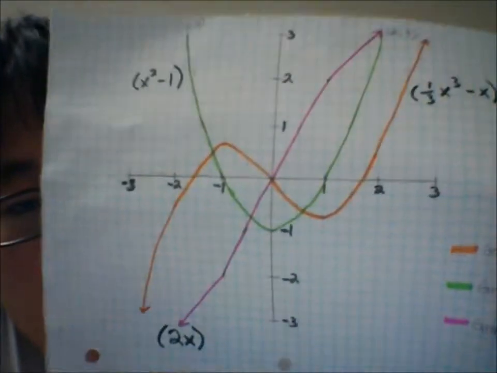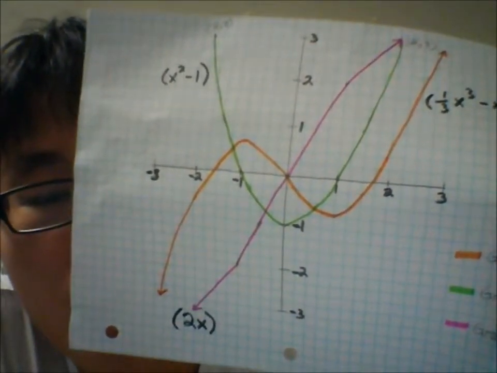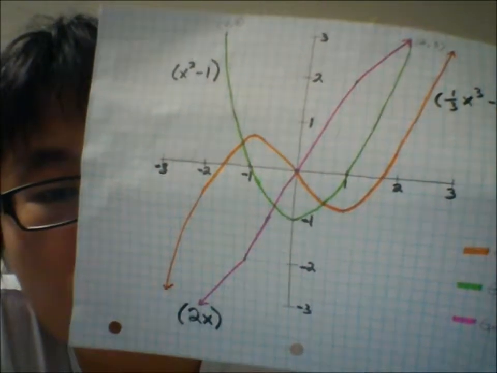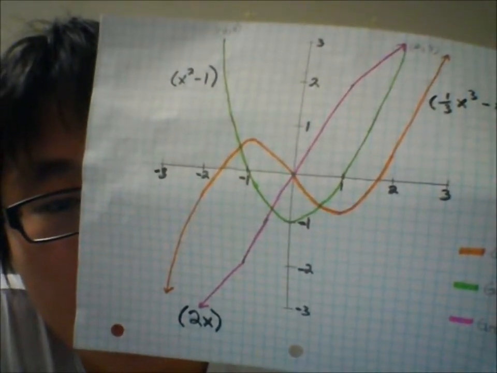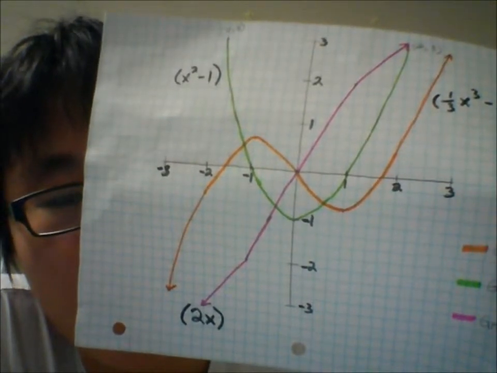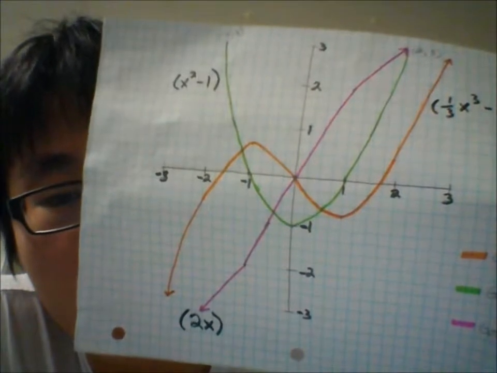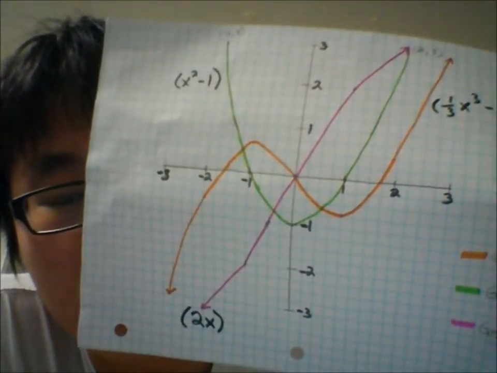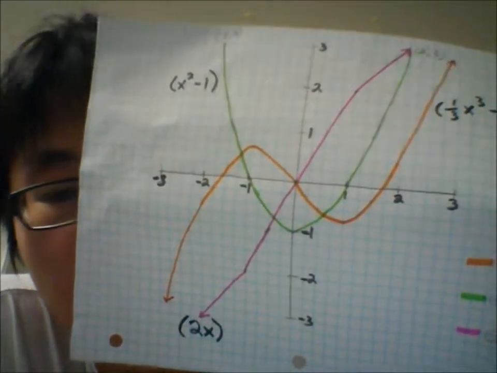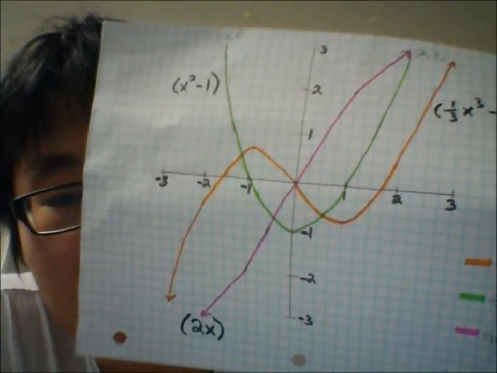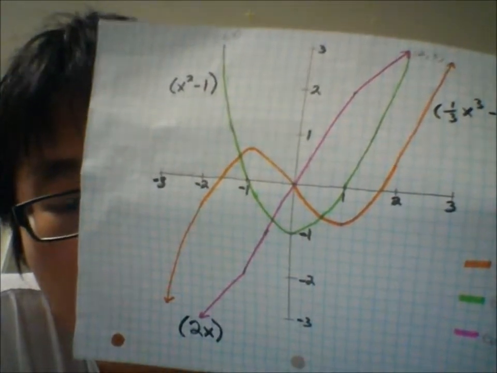So you're looking at the green graph again, and you can tell that at x equals -1, it goes from a positive value to a negative value. Therefore, there's a local maximum at x equals -1 of f of x. And you can also see, still at the same green graph, that at x equals 1, it goes from a negative value to a positive value. Therefore, f of x has a local minimum at x equals 1.